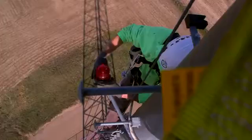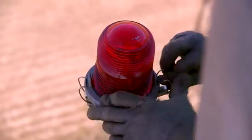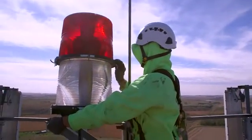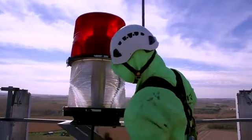When reaching all antenna levels, always verify that the mounts are not damaged or deformed in any way and that all mounting brackets are properly tightened. The radomes on the antennas need to be free of damage or cracks, and all the mounting brackets should be properly tightened and not deformed in any way.